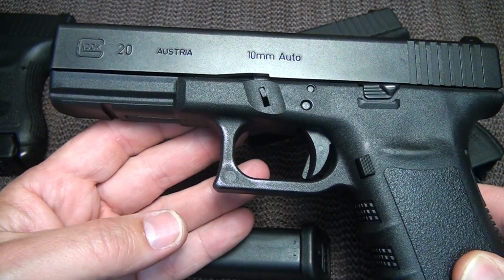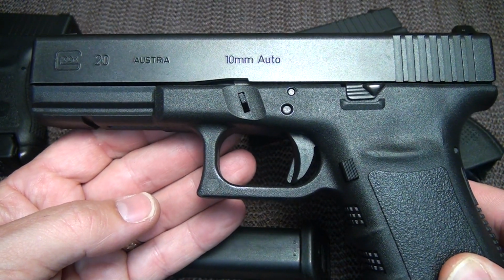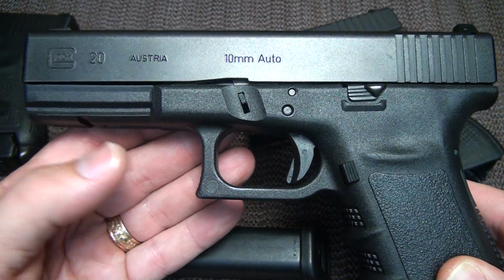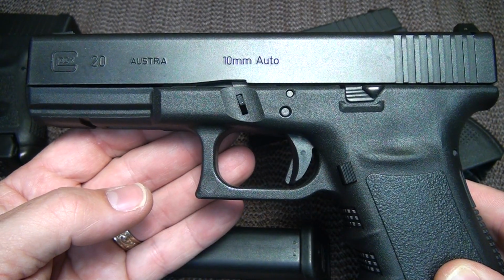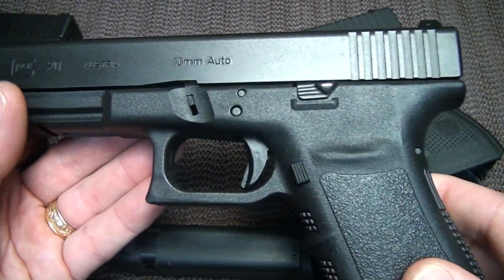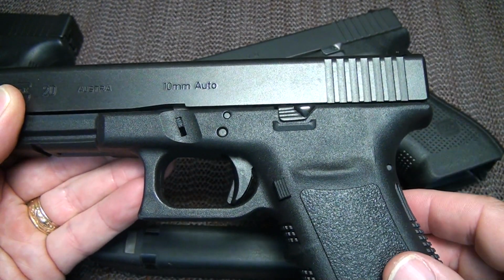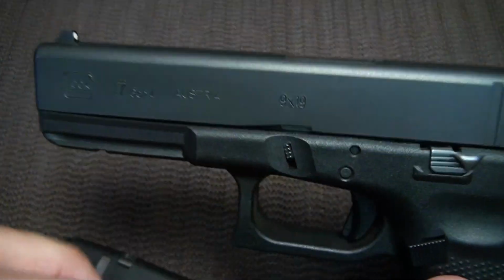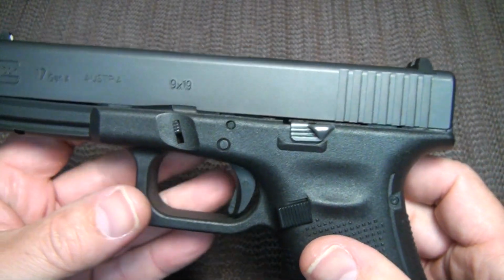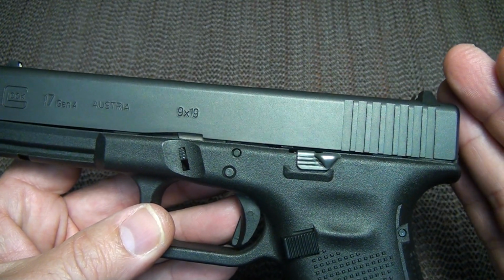And this gives me a lot of other options with the 10mm cartridge. There are 7 different calibers that Glock offers, and there are 38 different models. There's a lot of different options with all the same design, a lot of the same feel, all the controls are the same. Once they started going with the Tenifer finish, which is a super hard finish on these slides, that really gave a lot of durability and kept these guns looking great longer.